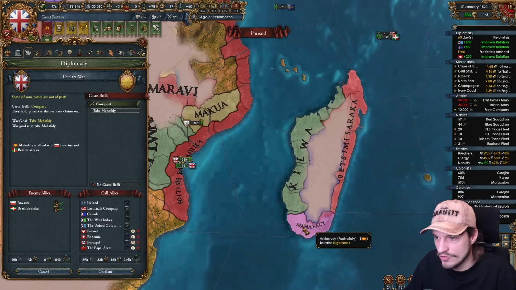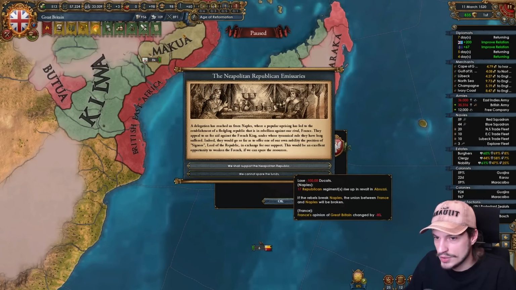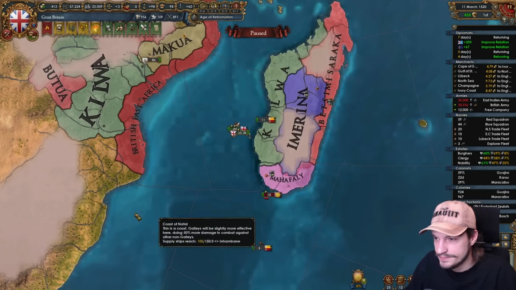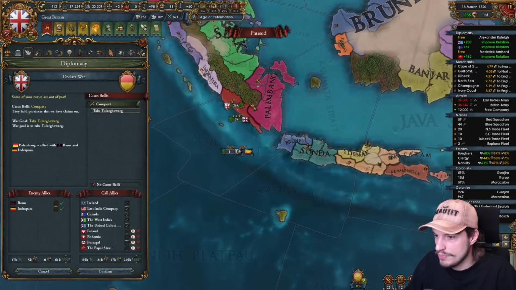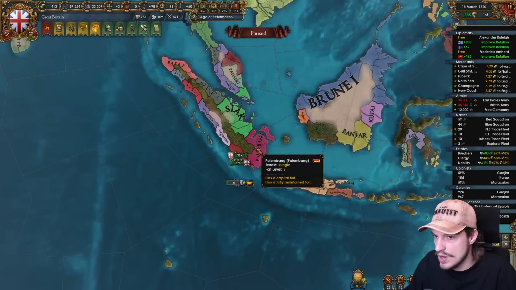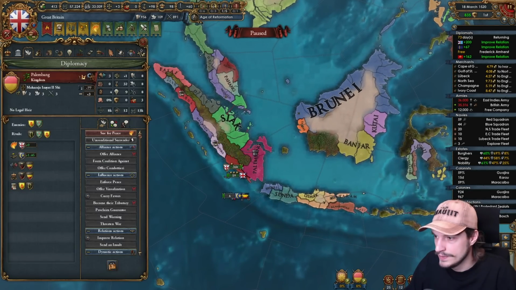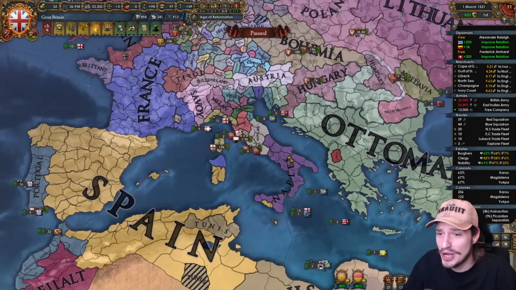So that will be all of Madagascar ours after this war. Ooh, let's support the Neapolitan Republic. Maybe Naples will break free. At this point, I'm also finished spying on Palembang. Let's declare on them too. They're allied to Barus and Indrapura. We'll take these guys one by one because AE is pretty high right here. Naples actually did break free.